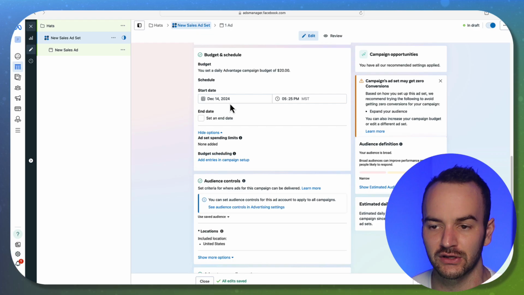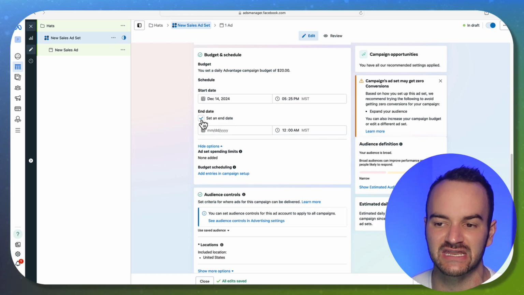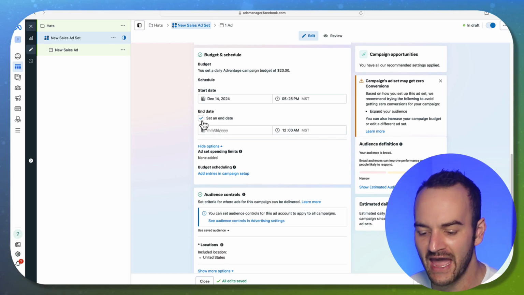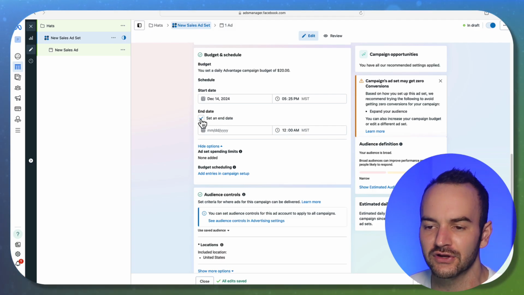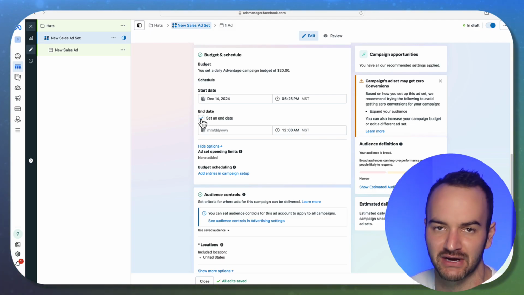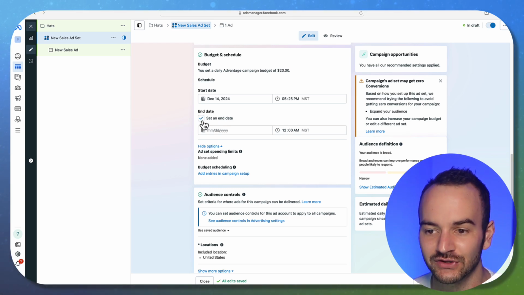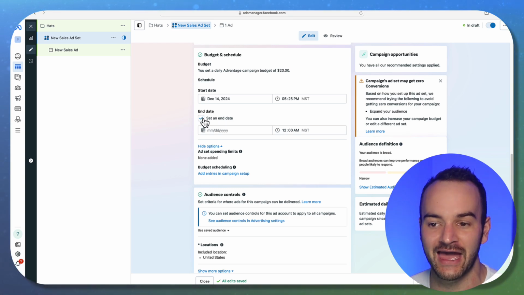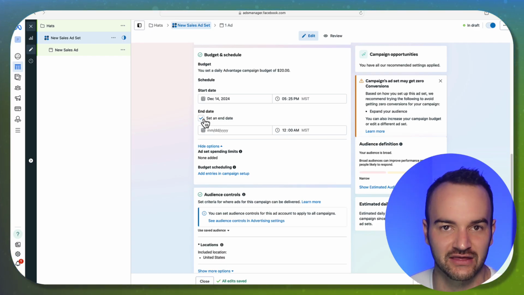Here is another very important part. Never set an end date. Under any circumstance, like the only time you'd ever set an end date is if you're like, this ad campaign has to turn off precisely at this time, and I will be out of the country with absolutely no reception, and I can't turn off this ad campaign myself. Otherwise, what it does is once it hits the end date, it will say complete. And if you want that ad campaign to turn back on, you're going to have to rebuild it or like duplicate it and like reset the results and everything. It's not a good idea.